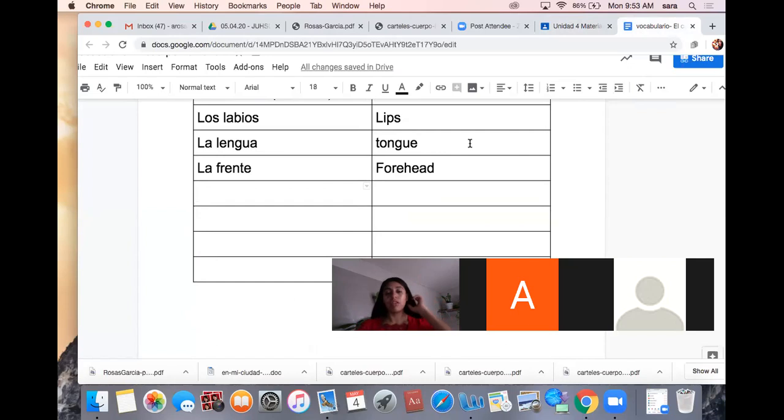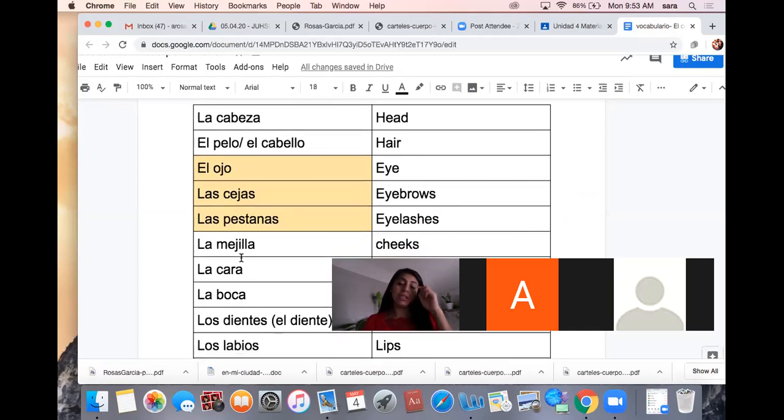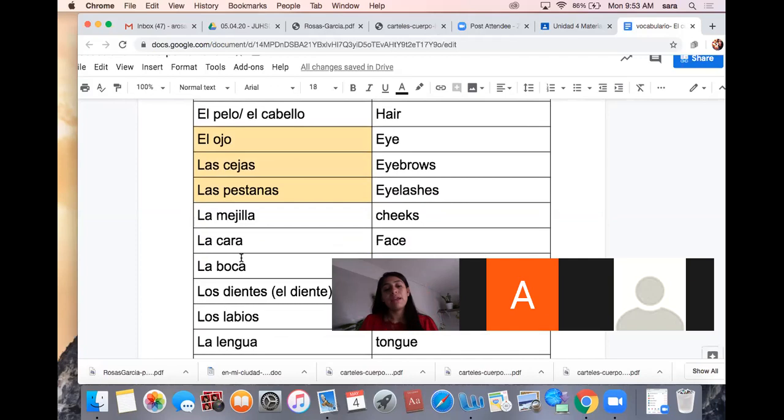Ok. Entonces, empezamos de arriba. Tenemos la cabeza. ¿Qué es esto? El pelo o cabello. El ojo. El ojo. Las cejas. Estas son las cejas. Las pestañas. Eyelashes. La mejilla o las mejillas. La cara. That's your face.